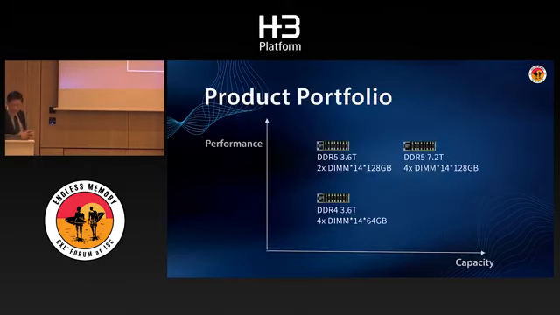So we have a few different solutions that we can use, 2 DIMMs per channel, because our partners have to make it with 6 memory modules with 4 DIMMs per channel or 2 DIMMs per channel. So you can combine different DIMMs to create what you want. Currently, the biggest one in this version is 7 terabytes in a single box. Then you have a smaller one if you use 2 DIMMs per channel.